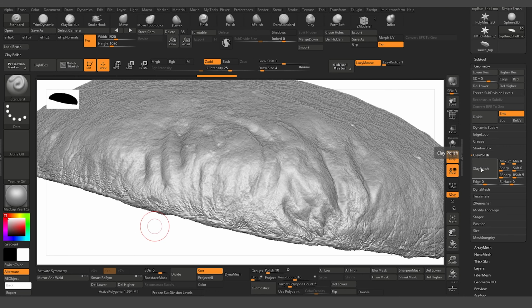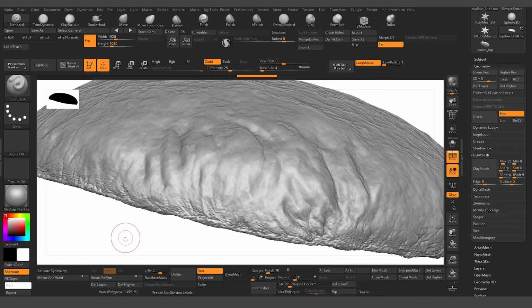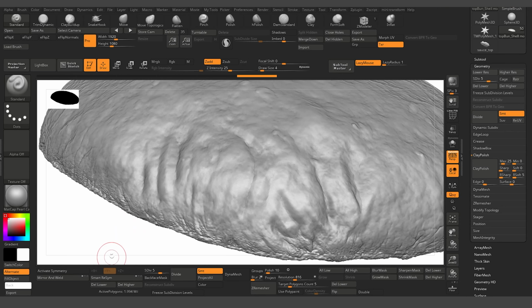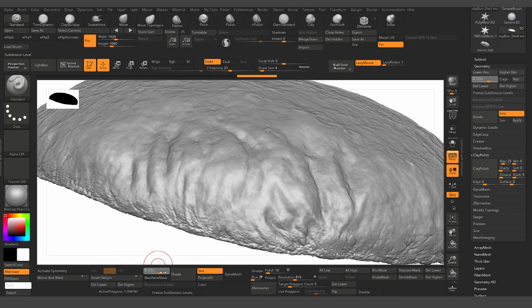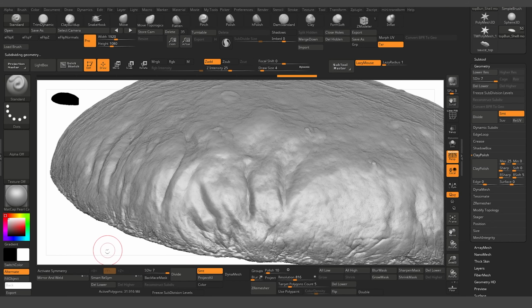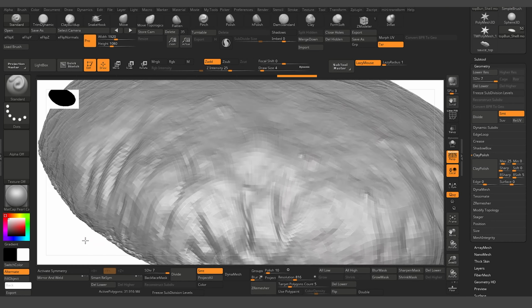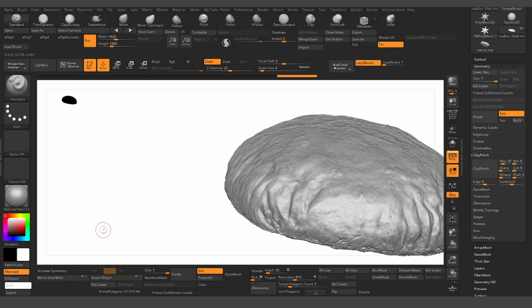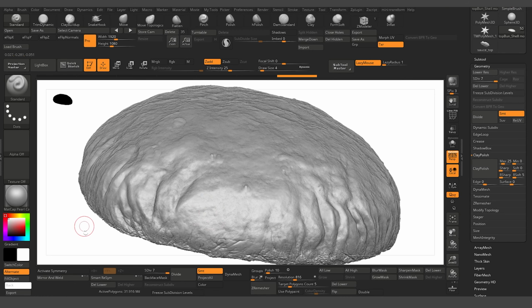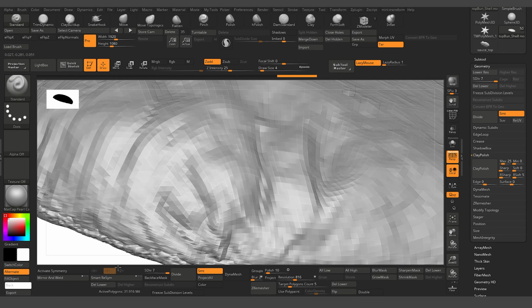So I'm going to go, yeah, clay polish does give that flattening. So this clay polish at the default values does it, but let me go up to the higher subdivision levels and see how much of my detail is preserved out there. How much of my granular detail specifically. Yeah, the granular detail is still there. And I do have a flatter, planar feel. I wonder if it's going to be enough, whether I should push even more to get more planar results.